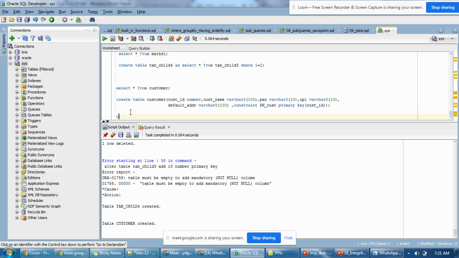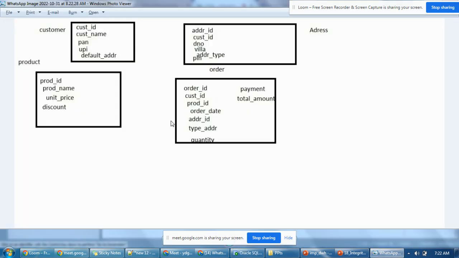Next is create table. Okay, table name is what? Address. Okay, address ID, ADR underscore ID, that will be number. Next, customer ID.